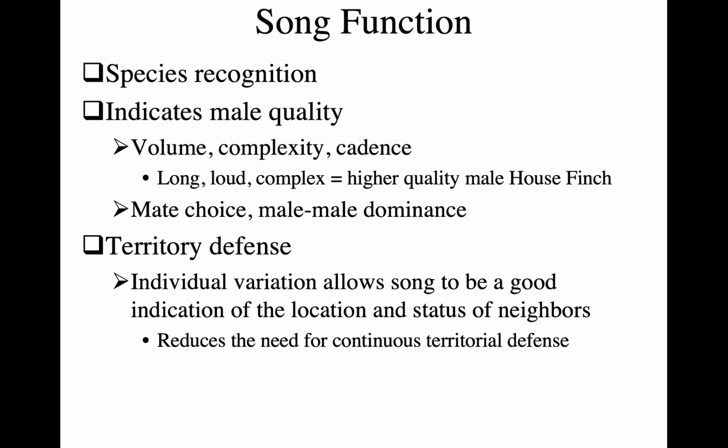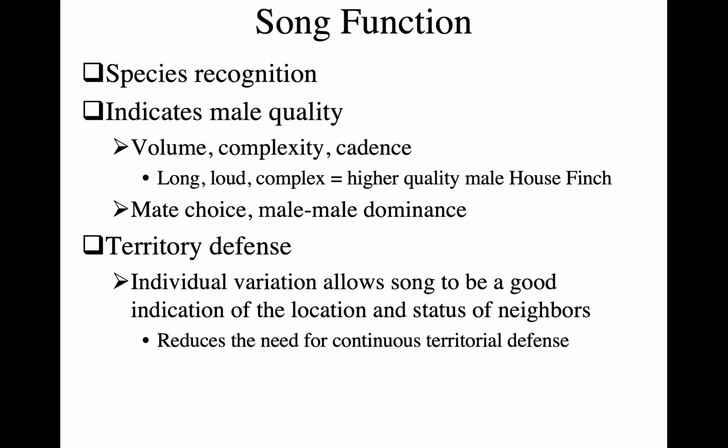Also the complexity. The more complex your vocalization may be an indication of your quality. And the cadence, how fast can you reproduce a vocalization, or how often? Again, if it's energetically expensive, that's going to be an honest signal of the male's quality. And this has been shown in studies of male house finches that successful males produce longer and louder and more complex vocalizations. So clearly this is important in mate choice, but it can also be important in males judging each other's quality in the struggle for territory defense.